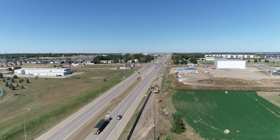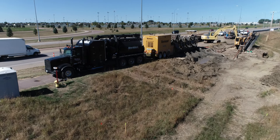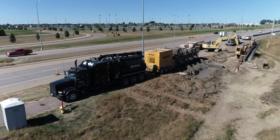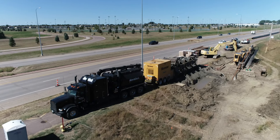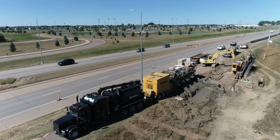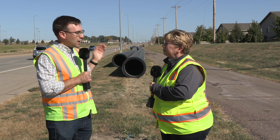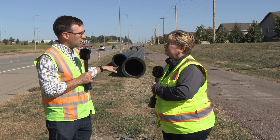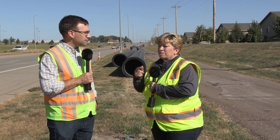There are two pipes behind us — is the contractor going to open cut the entire segment? Some of this is open cut — the area you see here will be open cut. But just off-camera there's a directional drill operation where they're boring the pipe, about 900 feet long, where they'll pull one of these pipes into the hole so it doesn't disturb storm sewer facilities. The major intersections — 41st, 33rd, and 26th — are all horizontal bores, so no disruption to traffic on 41st.